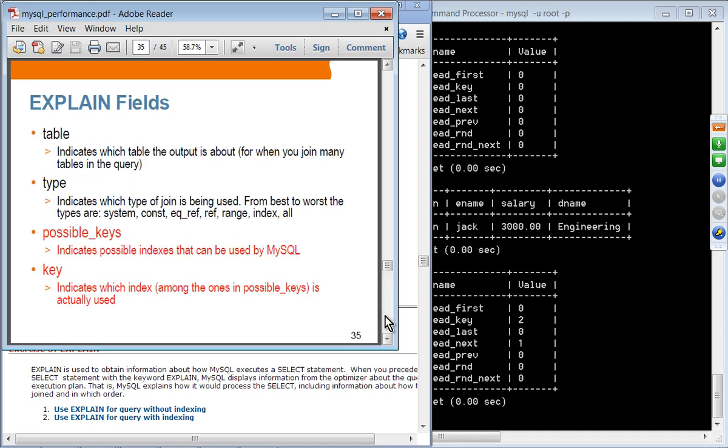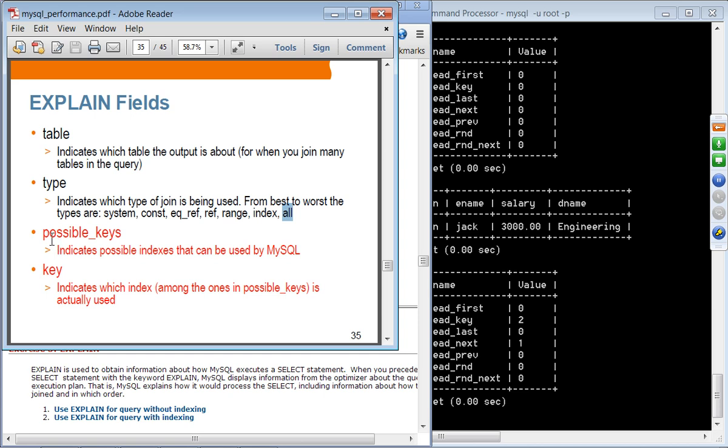So, explain fields. The data it displays includes a few things. The table indicates which table the output is about, and the type is what type of join is being used. There are a few different types of joins, and when you see ALL, that's the worst kind of join.